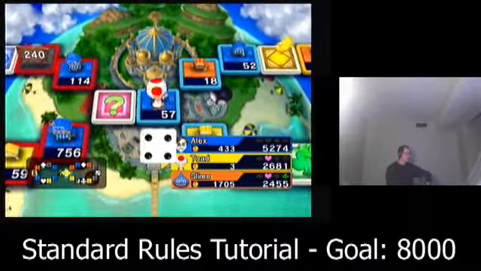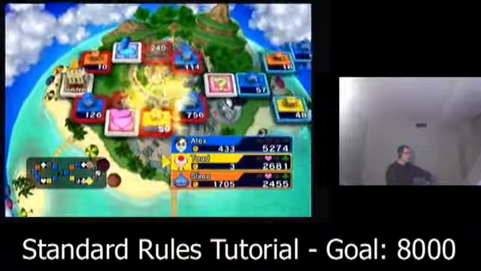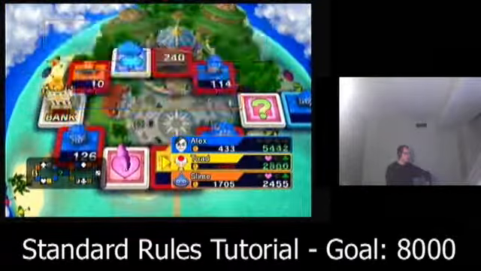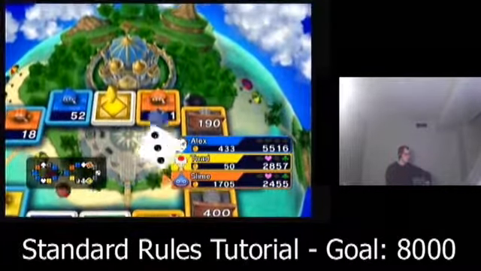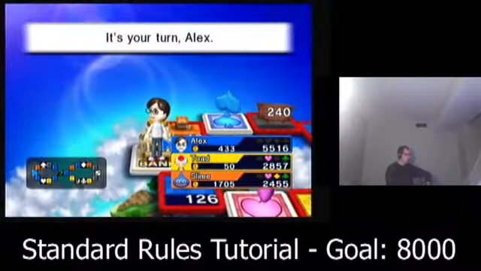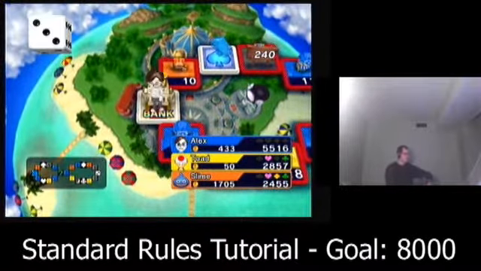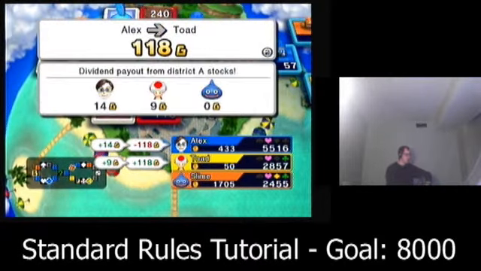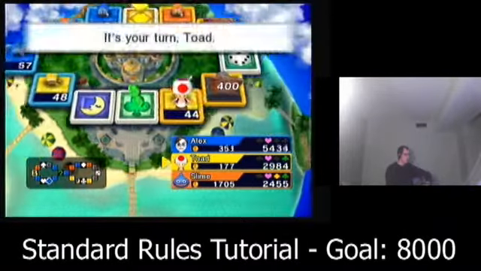And in case you forgot, the target net worth is 8,000 gold, so I will essentially need at least a couple more go-arounds of the board to invest more to actually win the game. And Toad essentially helped me out right there by investing gold at one of his shops and also raising the stock price, which also benefited my net worth as well. 3. Oh, shoot. I don't want to pay him that much, but at least I'll get a dividend of 14. So in essence, I only had to pay him just 104 gold.